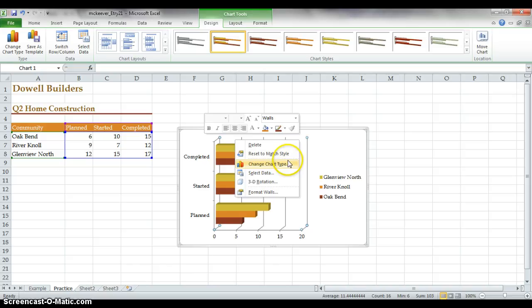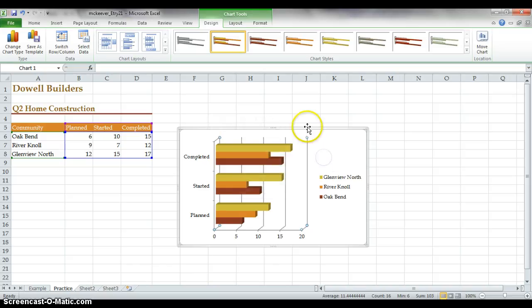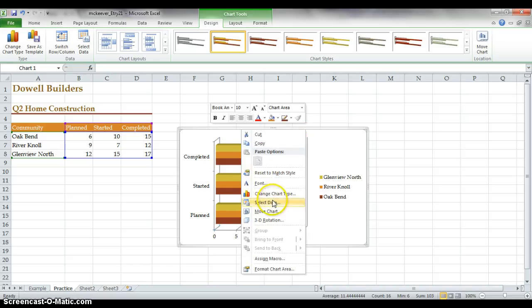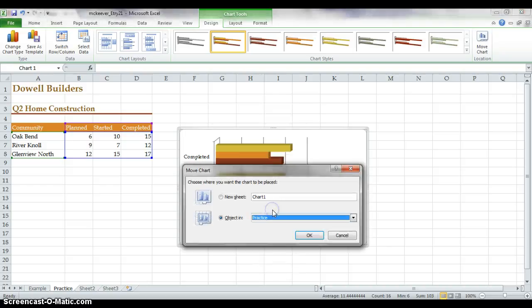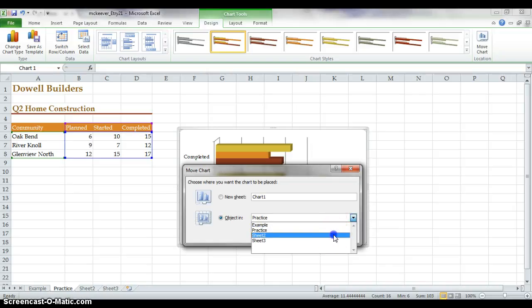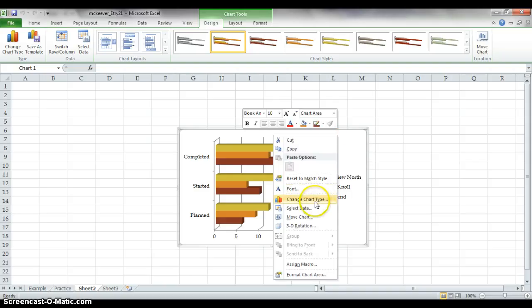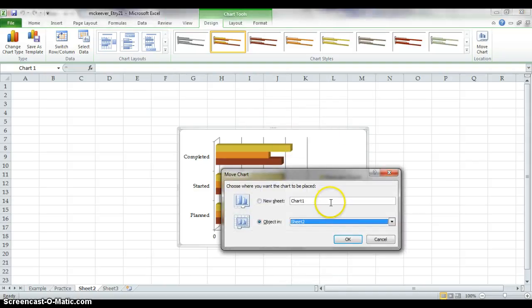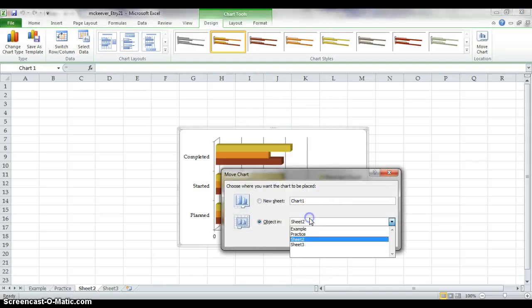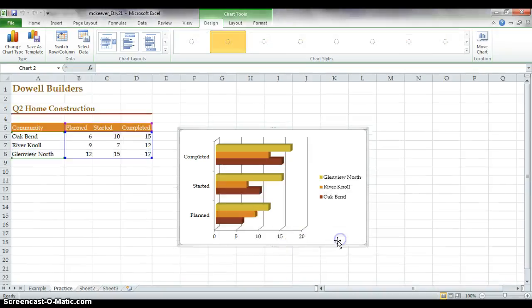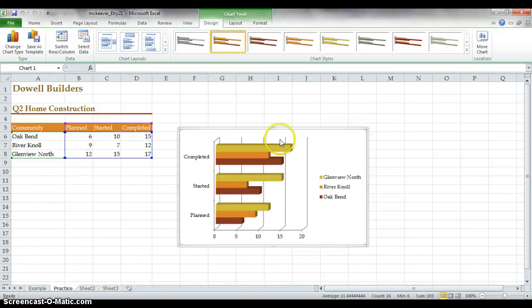So we need to insert a title. Up here, we can choose insert data, move chart. Well, we don't want to necessarily move it, but we could. If you choose to move the chart, you can move it to any page that you want to. So we could move it to sheet 2. And magically it ends up there. Well, what if we wanted to move it again? We could move it right back. Let's move chart again. We are in sheet 2. Let's go to practice. And boom, we're back to where we started.